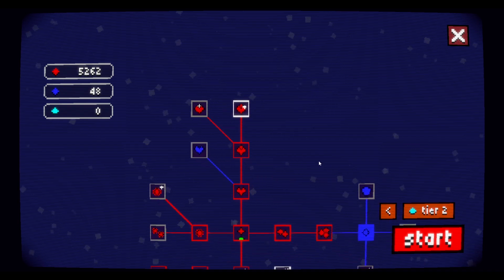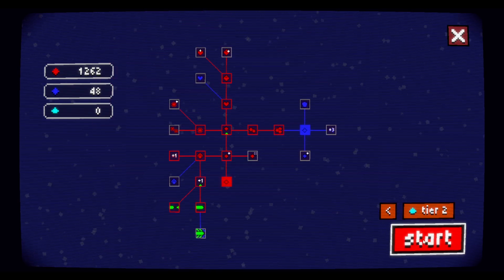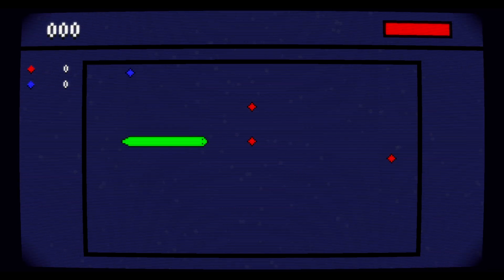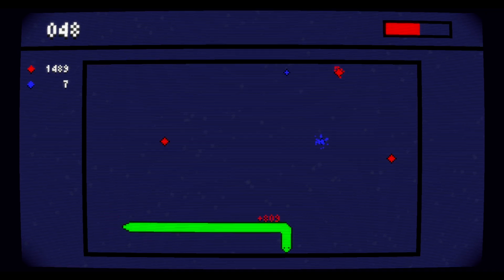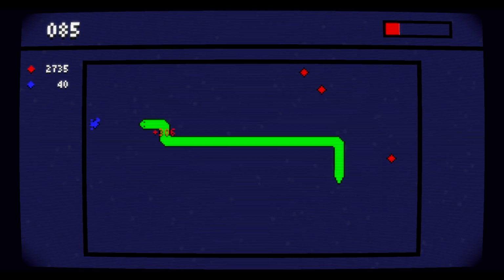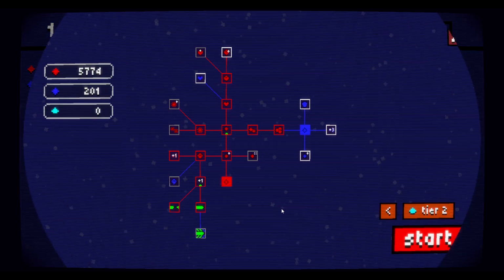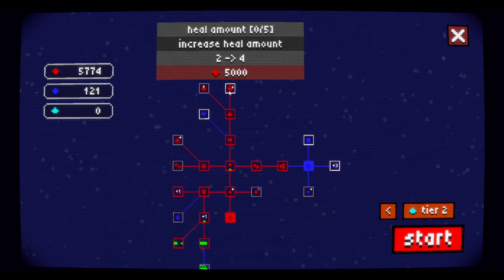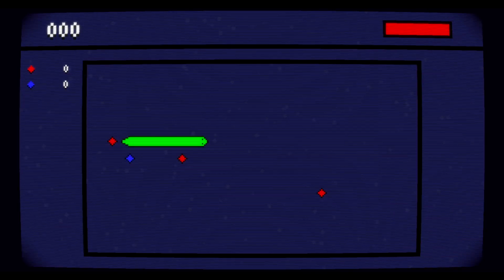I don't know what that resource is. Let's increase the value further. I think that's going to be very good. We can also zoom out. I'm an idiot. Let's retry. We'll still keep our resources that we got there, but, you know. Right there. We can increase the value further. We can also increase the score or our health. Let's increase the heal amount for now, and get some armor and score value for the blues.